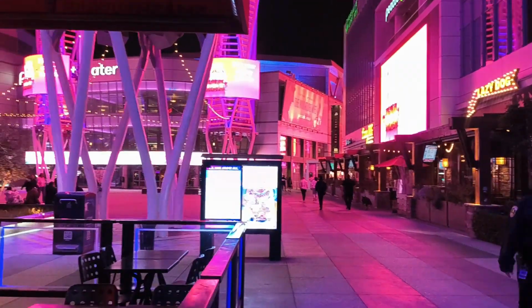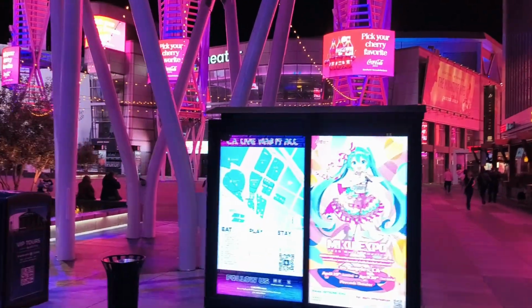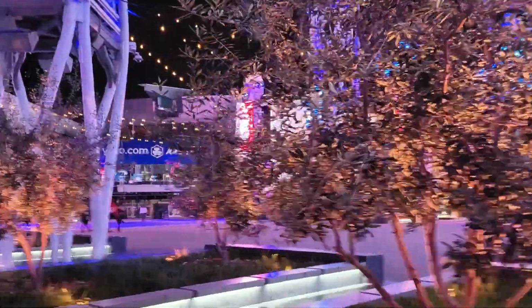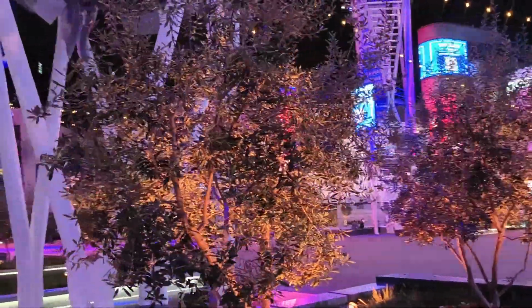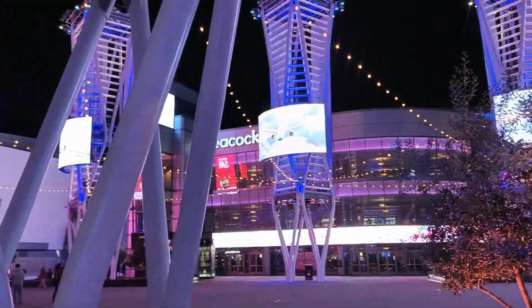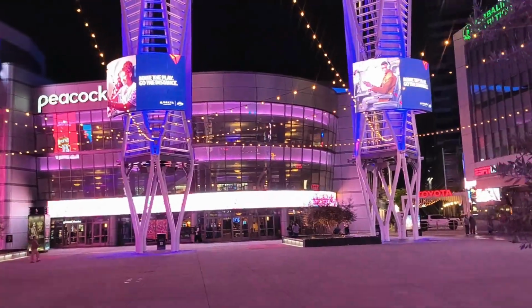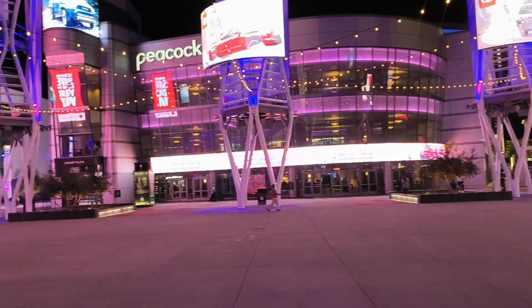During Christmas, they'll put a, what do you call it, skating rink right here in the middle, and people come down here and skate and have a good time. But this place is absolutely gorgeous. It really is dope. I wouldn't come down here and pay the $40 to $50 that it's gonna cost you to park here just to come hang out over here, because there's not really a ton of things to do here. I mean, there's things to do. Don't let me make it seem like there's nothing here to do, but as you can see, there's not a whole lot of things to do, so it's really just not necessary.